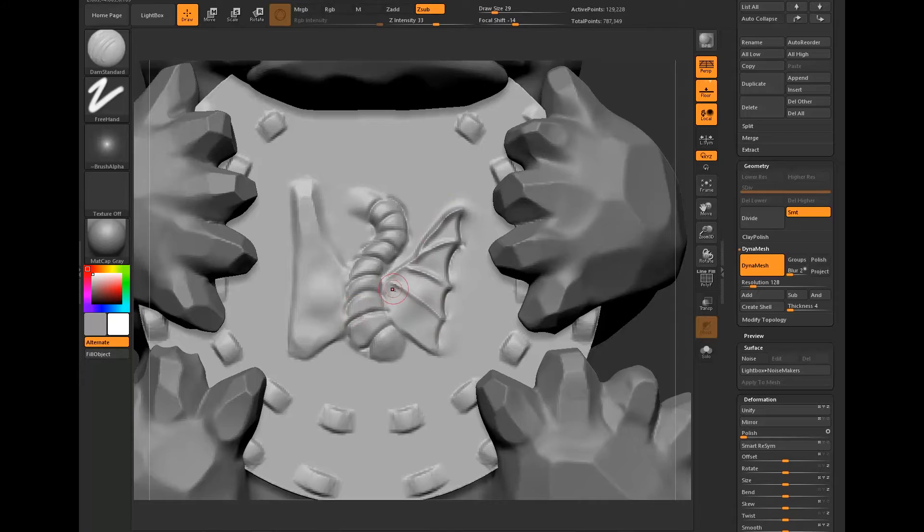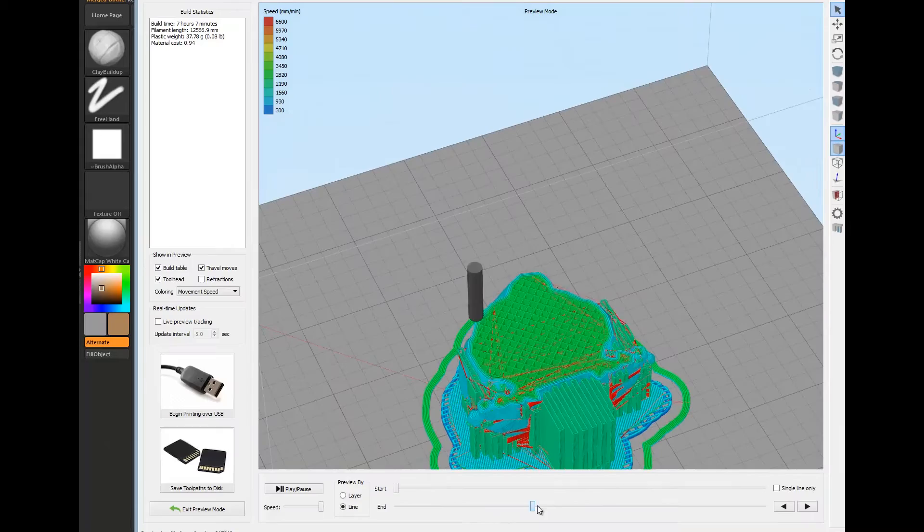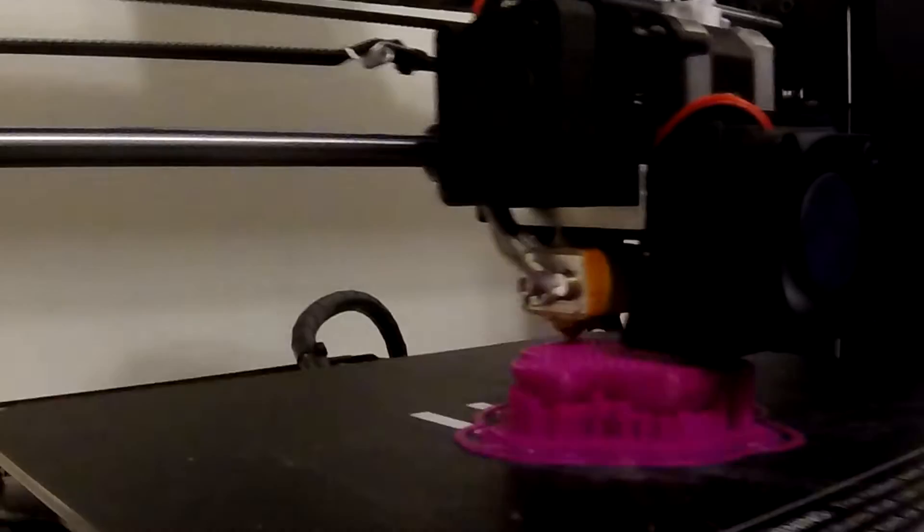I did my best to sculpt it to look as if it was carved out of wood. I already have a wand from Universal Studios, and I want to make the Niffler the same size as the skull on it. I can size it down in my slicing software to the proper size, and then a few hours later I have a completed figure on my 3D printer.